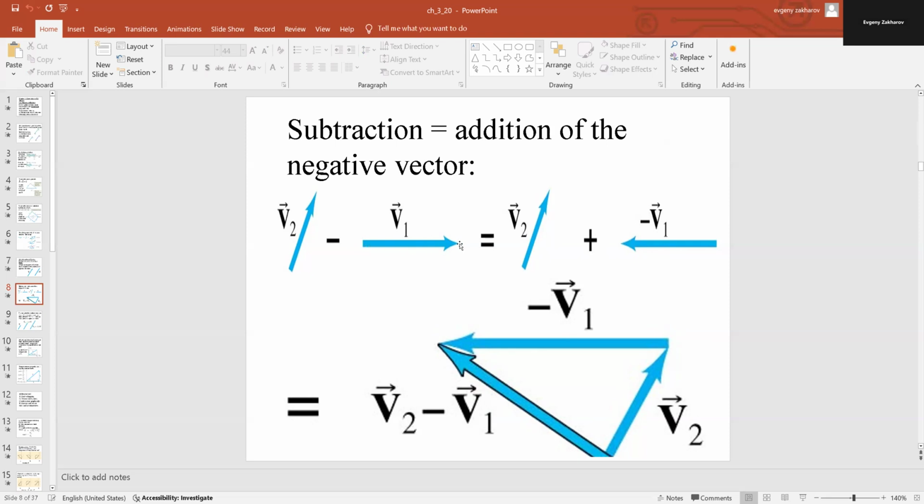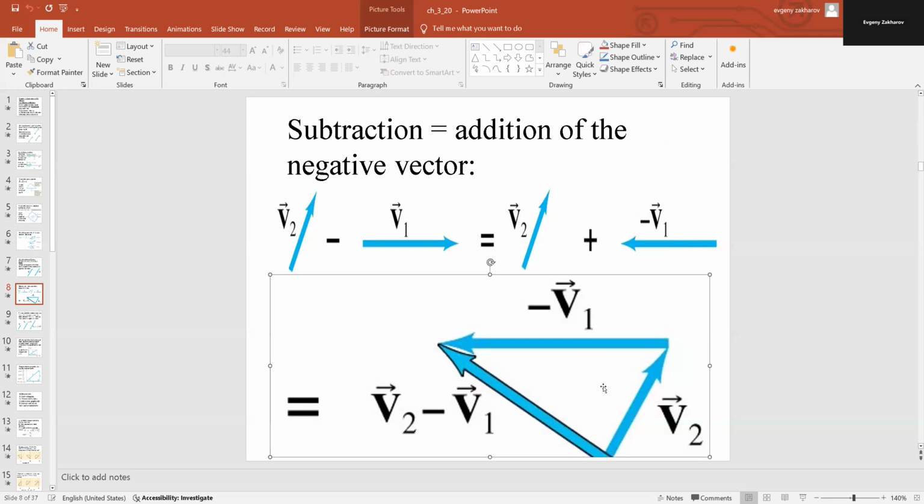And see how it was due east? The original one was due east. Now, for subtraction, you're doing the opposite. What's opposite for east? Opposite is west. And that's exactly what you have here. Magnitude is the same. If it's 5 units here, you have to draw a 5-unit vector in the opposite direction there.